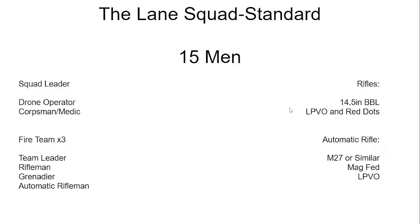So then, like I said, I added two more. Let's say we're going to stick with the Marine Corps standard of the 15-man squad, which I do like. I think it's teetering on being too big to be a standard squad and not quite big enough to be fully autonomous, but I think it's right in the middle there.